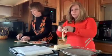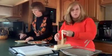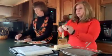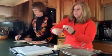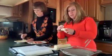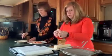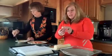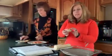You just want to make sure that the crescent dough goes all the way around. If you're using the triangles, you can cut them into strips, or you can leave them whole. It's however you want, but if you want it to look like a mummy, you want to make sure you get that wrapping effect for sure. And it's so fun with kids or even for adults. So I just wrapped it around and you can see the different spots. We're going to put that in the air fryer or your oven, again at 350 degrees, 8 to 10 minutes. You just want to get that crescent roll nice and crispy for you.